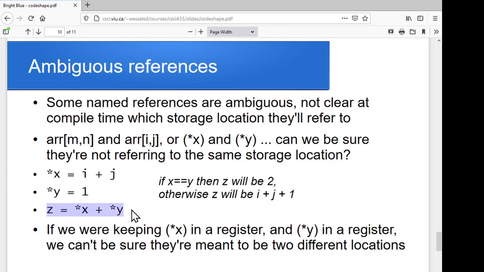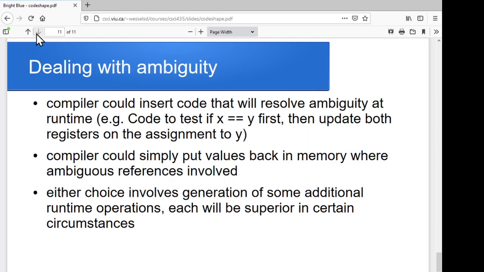This is one of those examples where, if we're generating code and we've got these two values in registers, it's hard to know, when we assign a value through y, if we should be updating x's value. If we should be overwriting x's value. And this is where some of the ambiguous references come in.